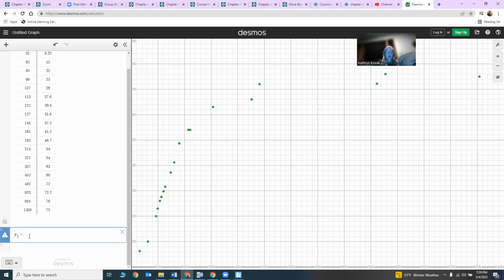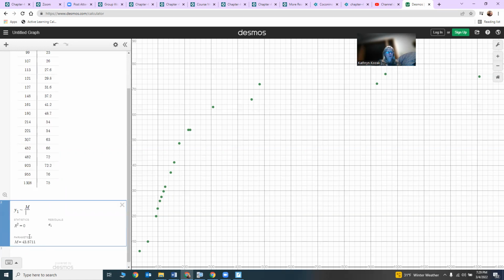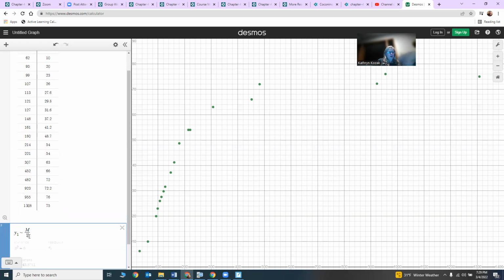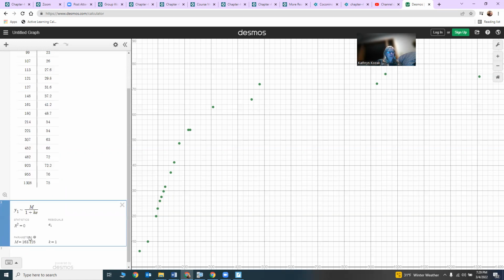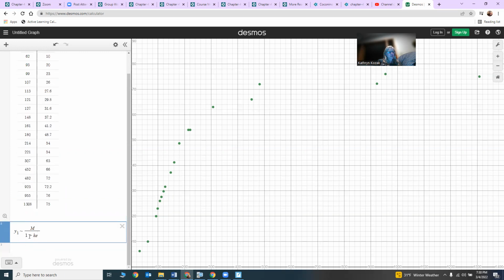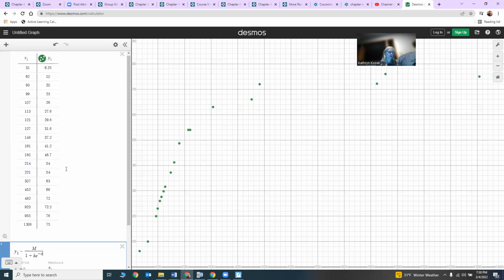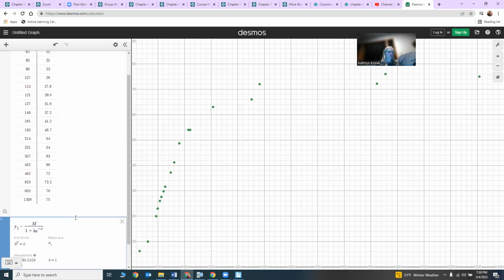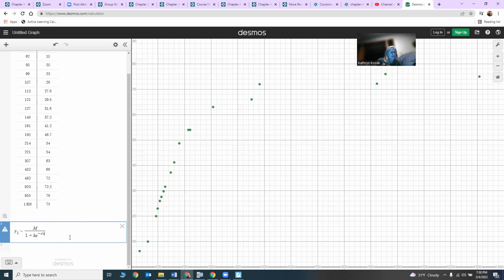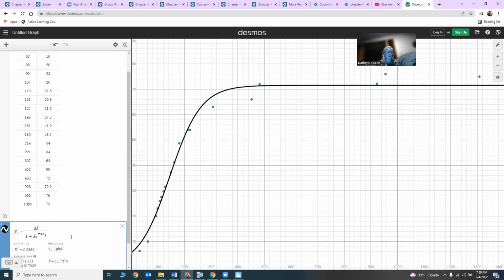And then you're going to type in basically this basic idea. We had m, and you can use m divided by, you just use the slash for that, 1 plus k, so I can type in a k, and then e to the negative. The exponent is actually a caret, so I'm going to use the caret, and then negative c t. I can't use t because t isn't my variable. My variable is x1. So I'm going to type in an x1. And again, if I just type an x and a 1, it puts the subscript in there for me.